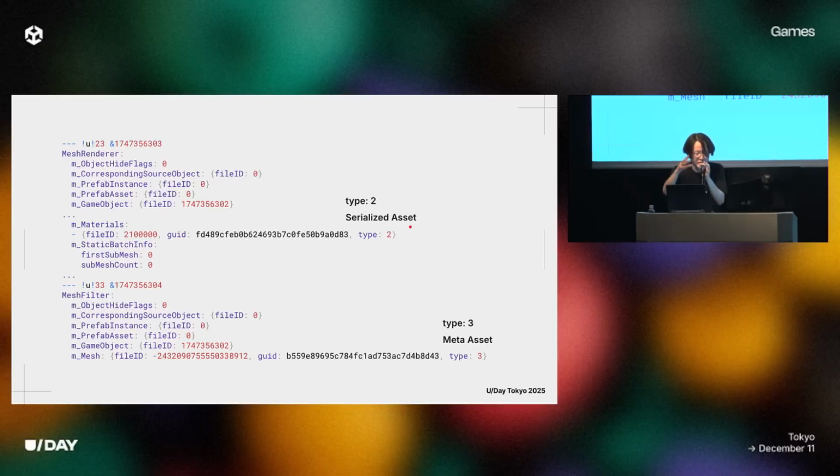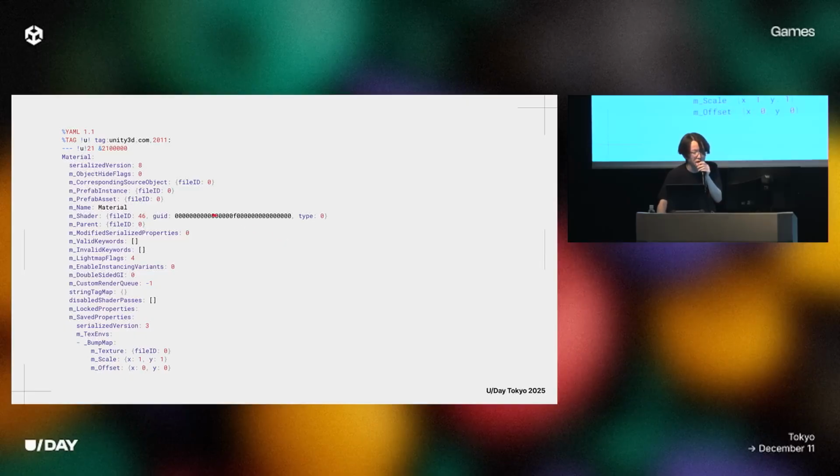It means the YAML data file itself exists in assets. Materials and scriptable objects are serialized assets. For example, this is referencing a material in materials, and if you open that file in a text editor, it looks like this inside. The contents are YAML, so you can see the serialized asset file itself is right there.